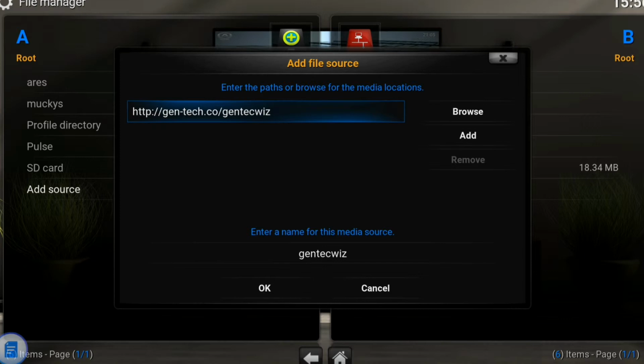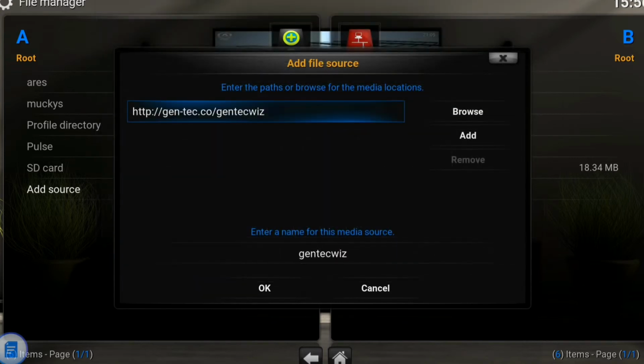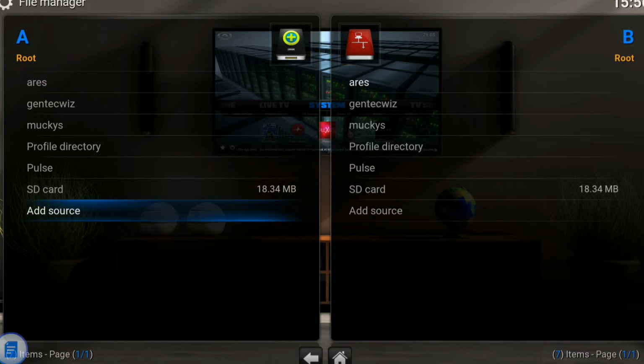Something is not right here. I think that's right. Now, if the address is, yes, I definitely got something wrong over here. I do apologize. Which is why I always like to check to make sure the source is absolutely spot on. Otherwise, no, that's not going to work. Okay, perfect. There you go. So that's the simplest way to add the source to download the video add-on. So if you know the source, just put it like that, and then download it. That's it. Simple. Yeah. So that's how it goes.